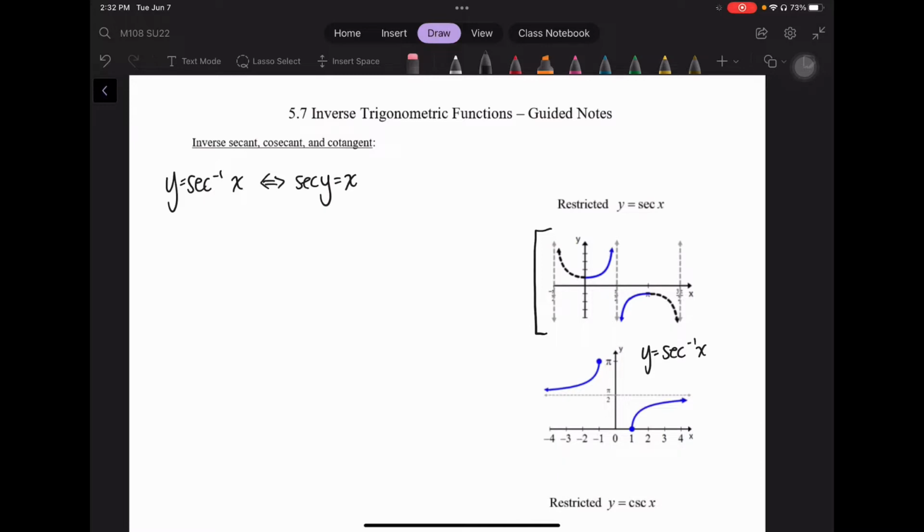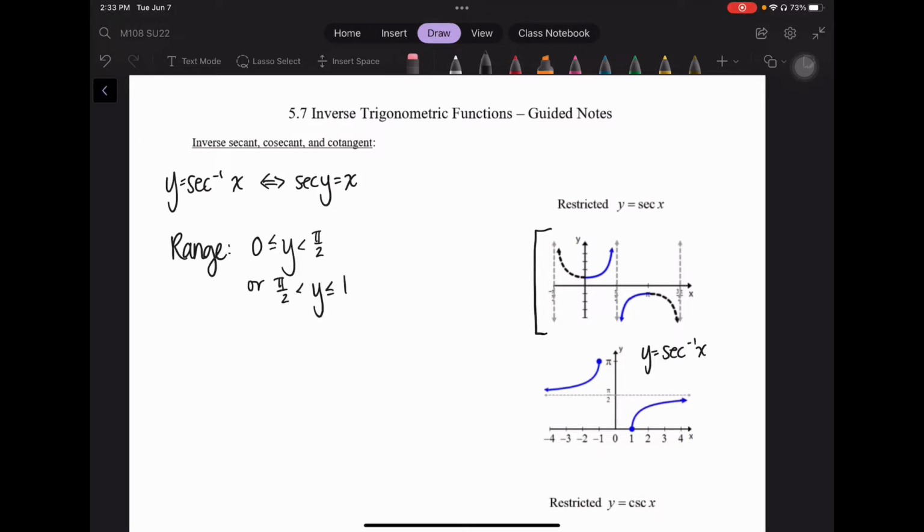Looking at this graph of the inverse, we see that there are horizontal asymptotes at y equals pi/2, and we're going from 0 up to pi. So the range goes from 0 to pi, but we have a break at pi/2. The range is y between 0 and pi/2, or pi/2 to pi. y can equal 0 and y can equal pi, but it cannot equal pi/2. So here's how we write our range.